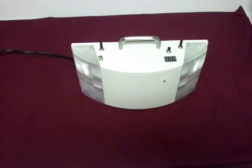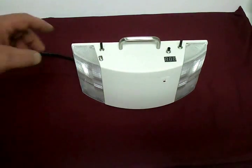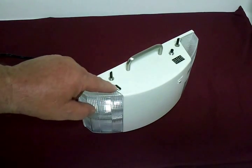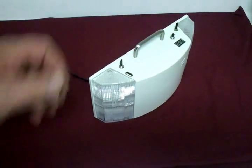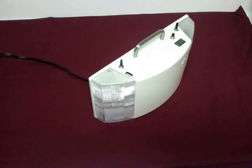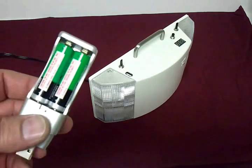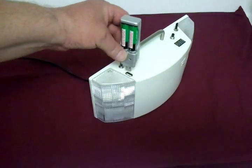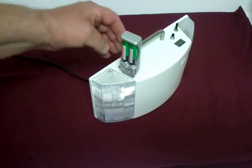I can run one, the other, or both. The next thing I did to this unit was put in a USB port. I wanted to set this up as a little charging station — I'm always looking to charge batteries. Here's a little USB battery charging device that I can plug into the port.